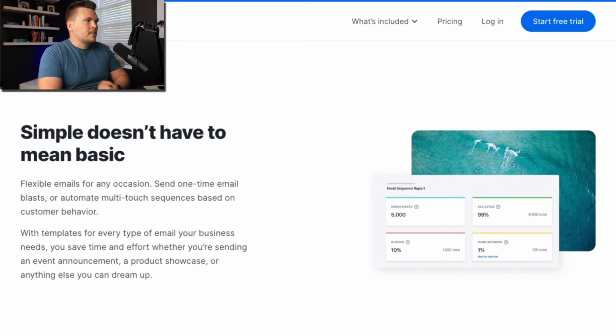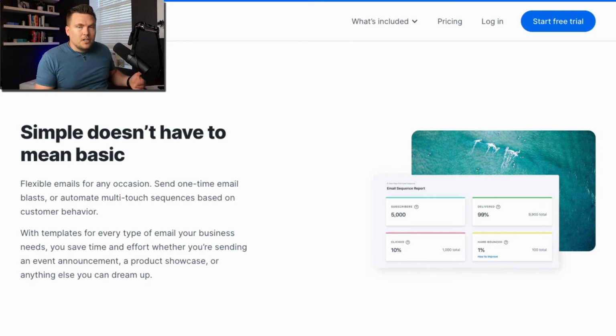I talked about this. Flexible emails for any occasion. Send one-time email blasts or automate multi-touch sequences based on customer behavior. With templates for every type of email your business needs, you save time and effort whether you're sending an event announcement, a product showcase, or anything else you can dream up. So again, every single week when I put out new content, I do one-time email campaigns.